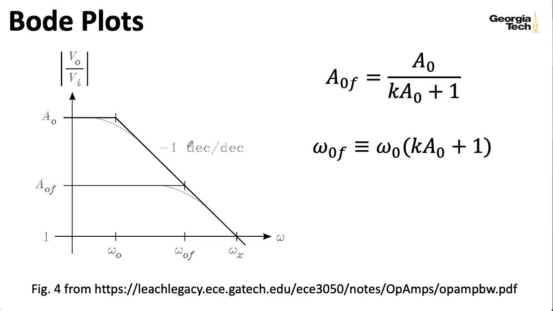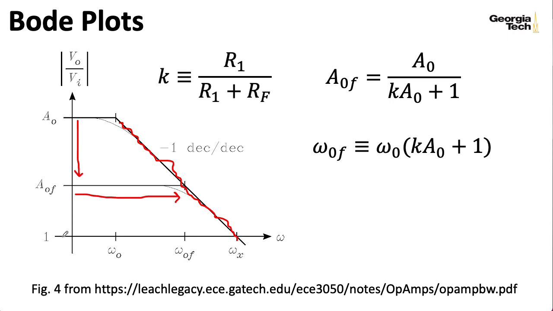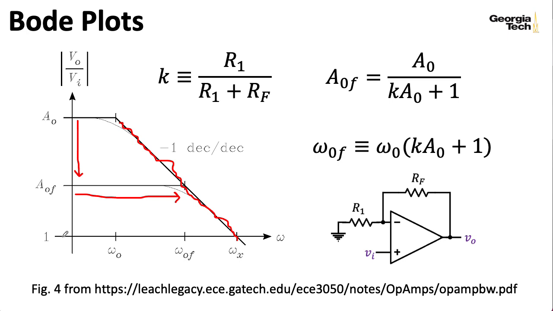So thinking about this in terms of Bode plots, we lose DC gain, but in exchange, we increase this cutoff frequency. But we're still allowed to play along this line that goes down to the original gain bandwidth product, and we can decide what trade-off we want to make along that diagonal line by choosing the amount of feedback K according to the choice of R1 and RF that determine the voltage divider that controls the amount of feedback. What we'll see for the inverting configuration is we can't go quite all the way.